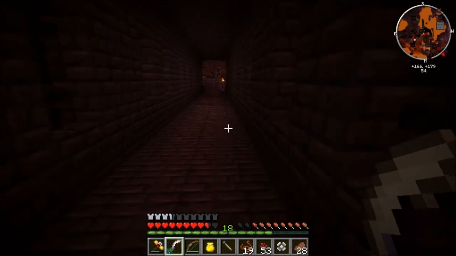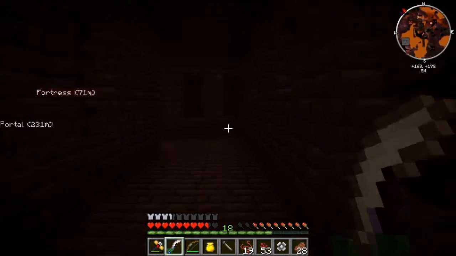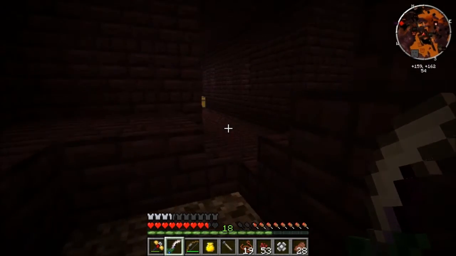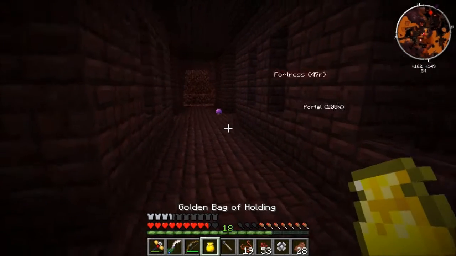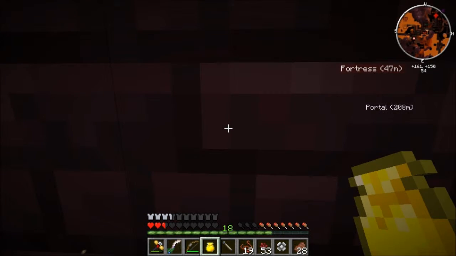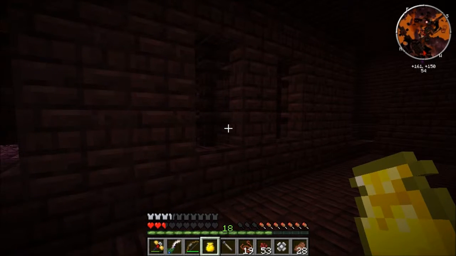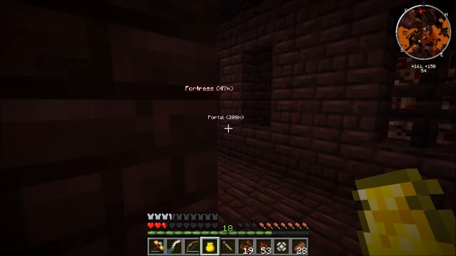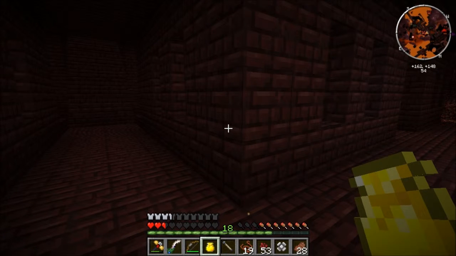So let's see what we got in here. Nothing. I did see a blaze spawn. It must have been up on the roof, though. Let's see. Come on, get out of there. What all do we have? We are pretty loaded. Ooh. What? What was that? Why am I dying? Oh, I love the nether. I can only assume that it was a nitro creeper. I don't know where it came from, though. I was on fire because of the bat, I know that.